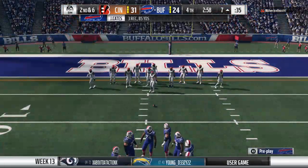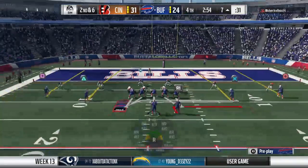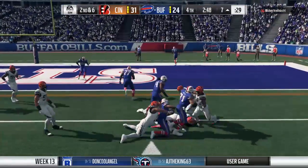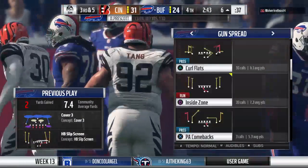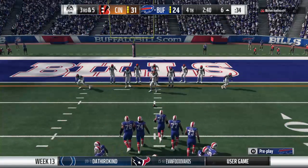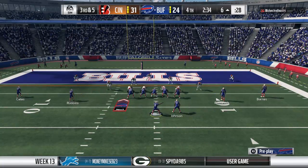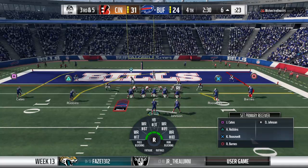This has been an up and down, back and forth type of a game, hasn't it? Maybe this long drive could take a little bit of the wind out of their sails, kind of settle things down a little bit. A 2nd down throw for Prescott. Screen play, Johnson. And he's going to be brought down just shy of the 5 at the 6. So the screen good for only 2. Now it's 3rd down. In order for a screen pass to break big, a lot of things have to come together and be well executed, but all it takes is one small thing to go wrong and keep it from being a big game.